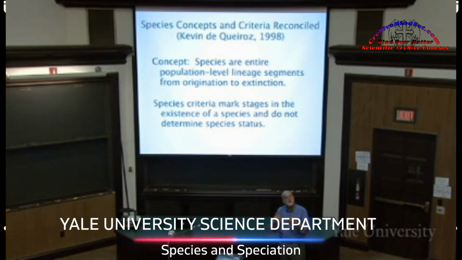Now, as we'll see, if you go through what's going on as a species starts to evolve on the tree of life, and you mark off these species criteria, I think you'll see that much of the time, by the time you've stepped through all your criteria, you have a good species.